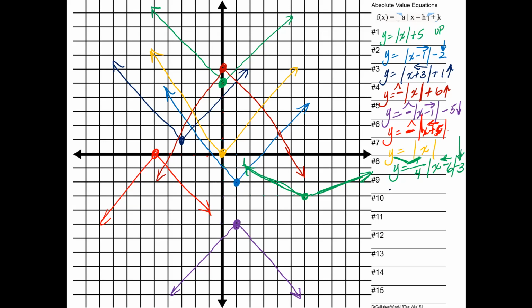Okay, next one. Here we go. Y is equal to 4x minus 4. You're going to go down 4. And do you see how this number is pretty big? It's going to be a very, very skinny shape, like it's going to be pushed together. Okay, so you go down 1, 2, 3, 4, and it's going to be very skinny like that.